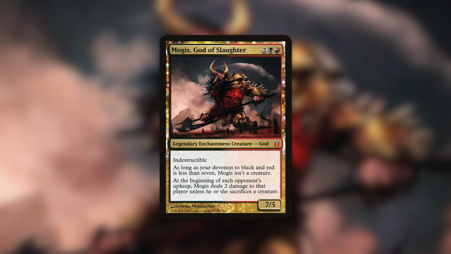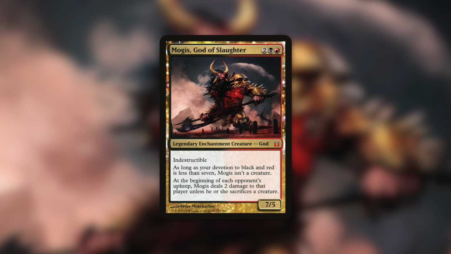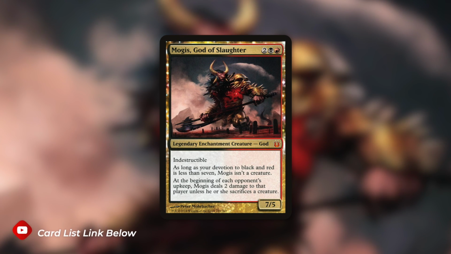Mogis has, at the beginning of each opponent's upkeep, Mogis deals damage to that player unless they sacrifice a creature. So, yeah, I mean, them sacrificing creatures is going to be good for you, obviously, because, well, actually, first up, if that is an artifact creature, they're going to be taking damage for that. If it's just a regular creature, or even if it's an artifact creature, they're going to have less blockers for your giant goblin coming at them because, well, they just happen to put too many artifacts in play. And again, yeah, I mean, this amount of damage and all the amounts of damage that you're going to be utilizing in this kind of a deck, these repeatable effects, are going to add up throughout the game to take your opponents out quite quickly.